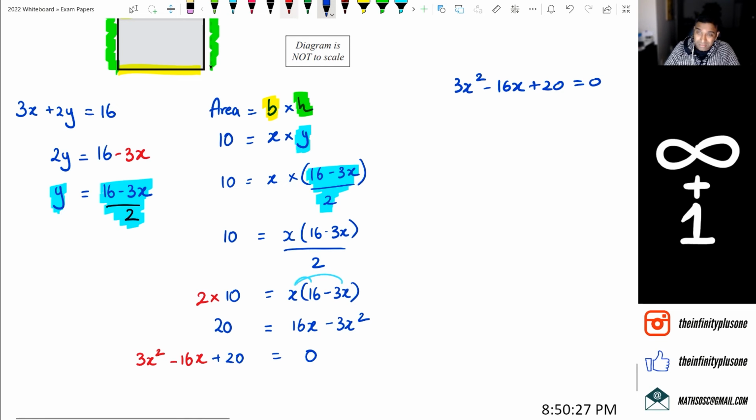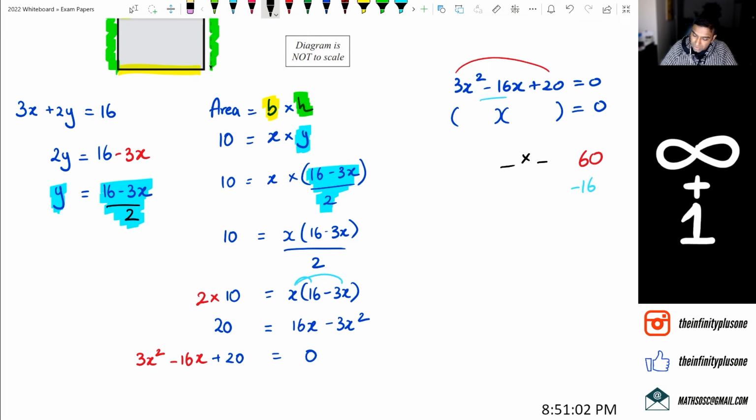So I'm going to do that thing that I did in the previous question. And again, like I said to you guys, if you are comfortable knowing how to get from this quadratic into two brackets by guess and check, it doesn't matter, just go for it. But I'm going to work with that algorithm that I've been playing around with. So I've got positive 20 times 3 is 60, and I'm looking for something that adds to minus 16. So I'm looking for two numbers that multiply to 60 and add up to minus 16. A nice clue: negative 10 and negative 6.